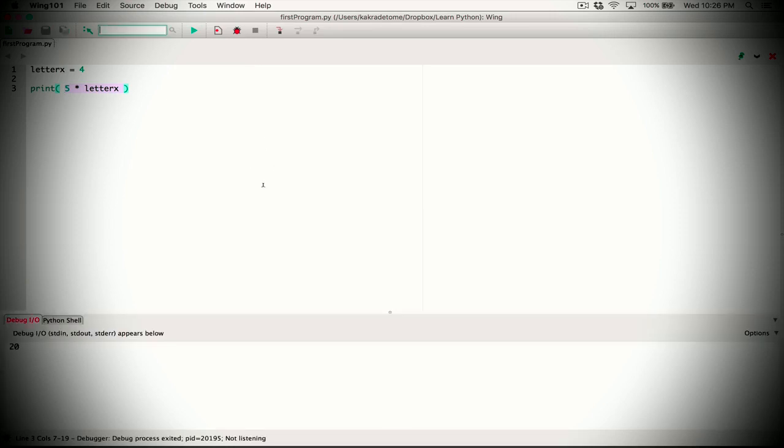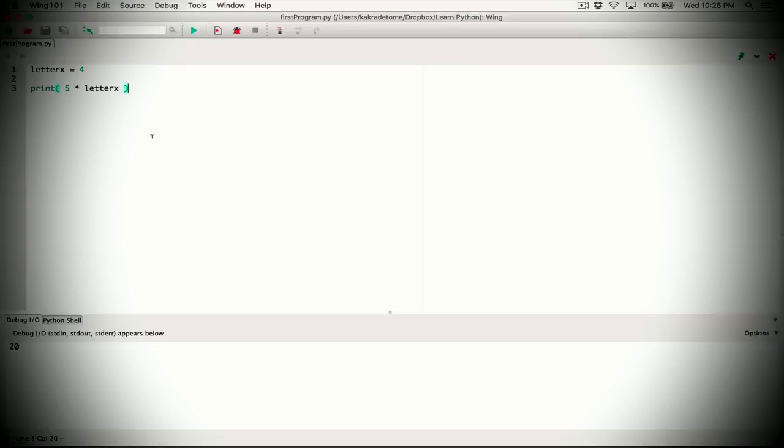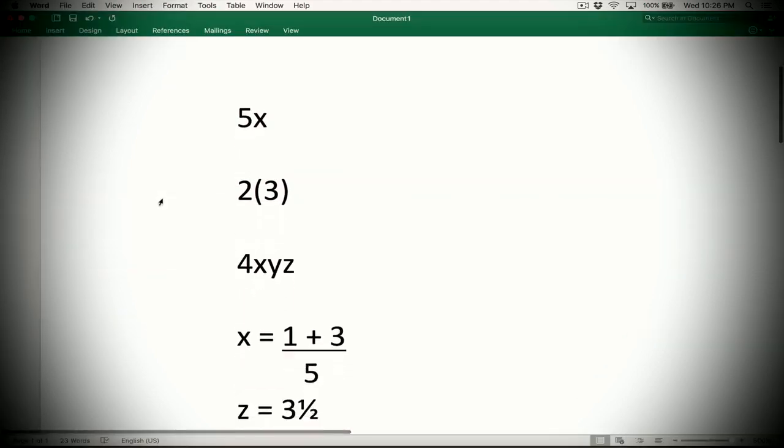Okay, so run it, and we can see that's 25 times 4. Let's see the next example: 2, 3. We know 2 and 3 are multiplying, so let's create a print statement and have 2 times 3. They are multiplying, so that's how we write something like that in a programming statement. Run this, and we can see it's working, at 6. Let's see the next one.